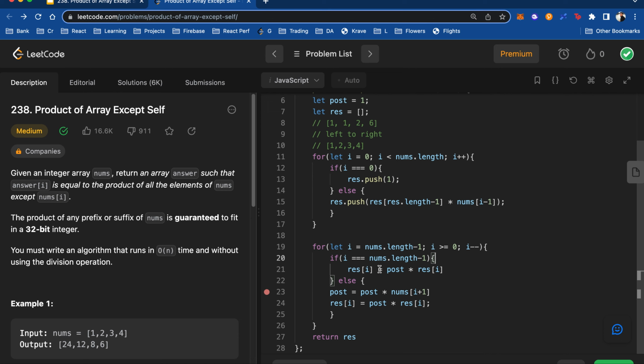If it's the last value, we're just going to say, okay, post, which is 1, right? Multiplied by res I, which currently holds the pre section. It holds all of the product of the numbers that come before the value in 1, 2, 3, 4. So post times pre, we set our result.